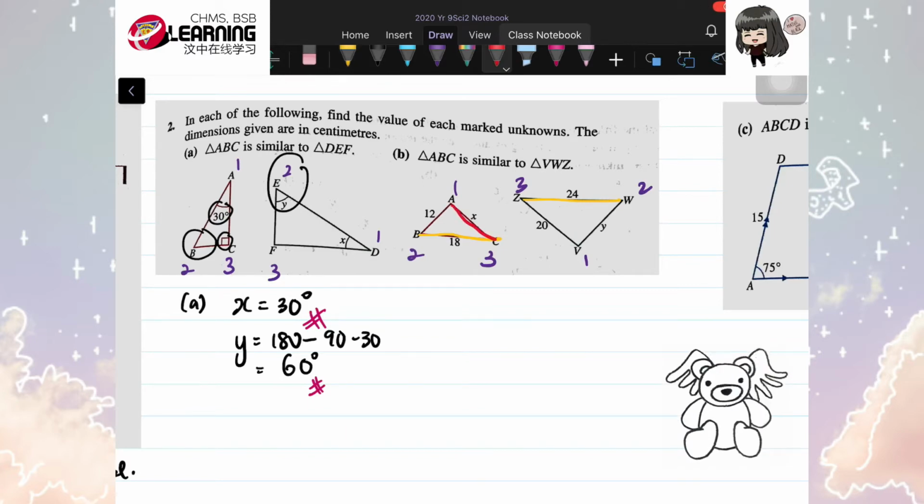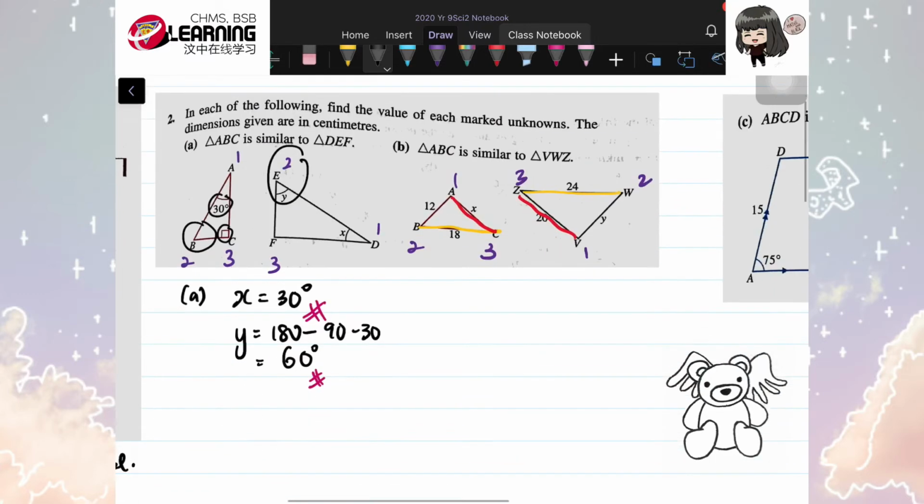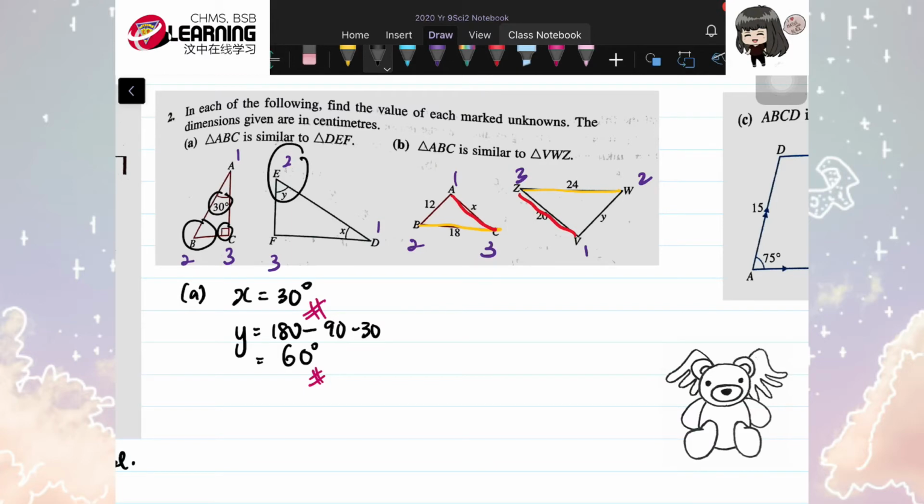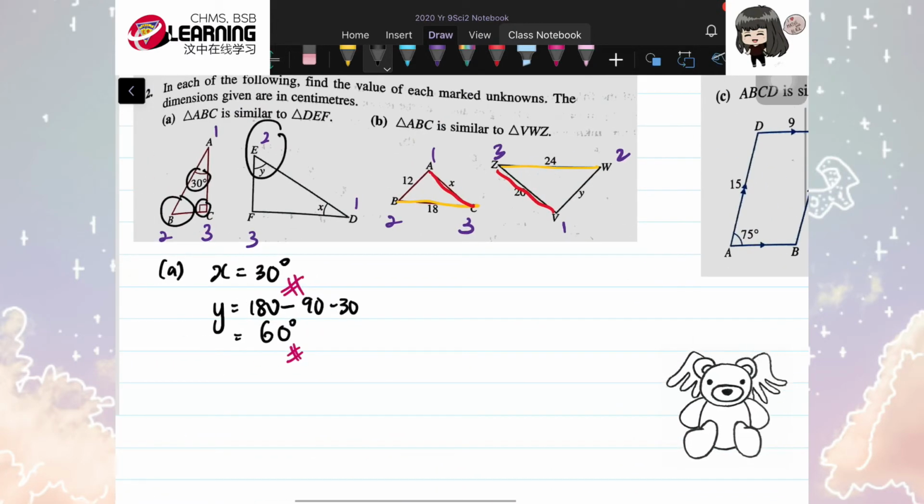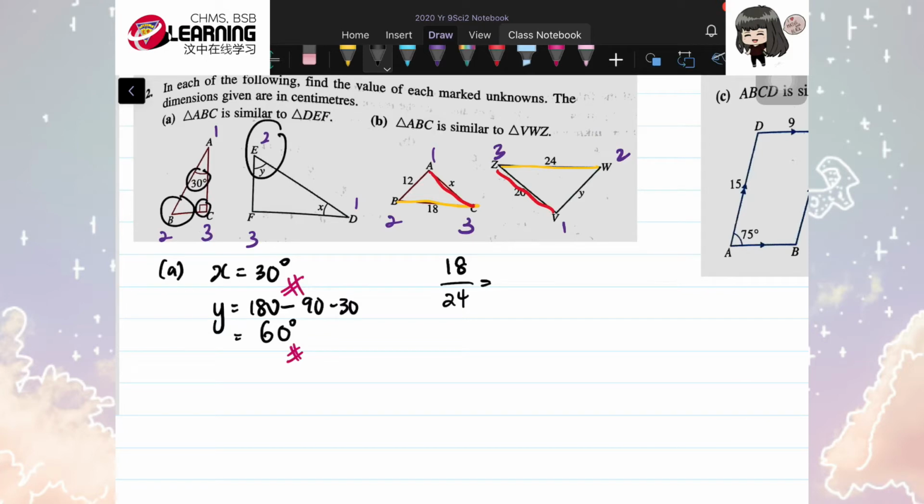2, 3 and 2, 3. Now if we want to find X, the X is 1, 3, compared with 1, 3 here, 20. X is not 20; the ratio is the same, but the side is not the same. So we have to do it in ratio form. Ratio form can be written with a colon or a fraction. We will do it in fraction form that I already used with you all. So 18 over 24, the yellow one, 2, 3 to 2, 3, equals 1, 3 to 1, 3, which is AC and VZ, which is X over 20. Then we cross multiply to get the answer. So X is equal to 18 times 20 over 24. After you simplify, you will get 15.